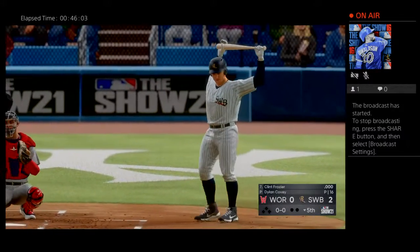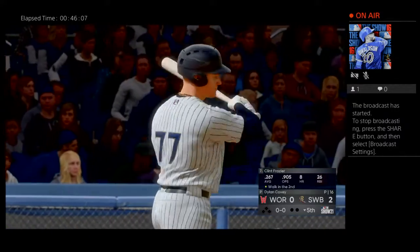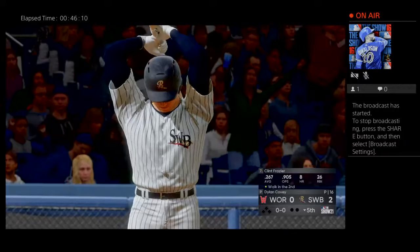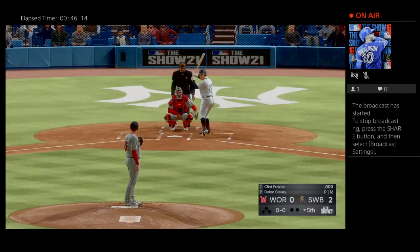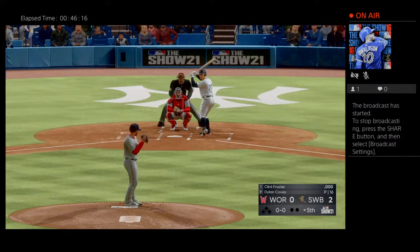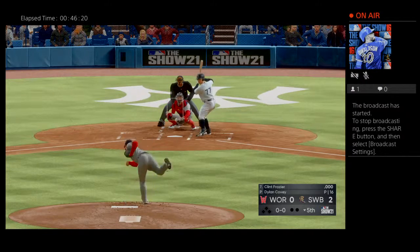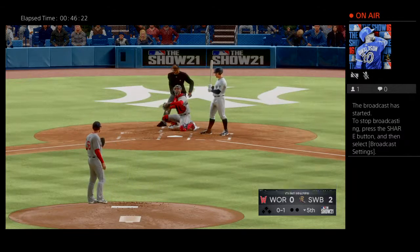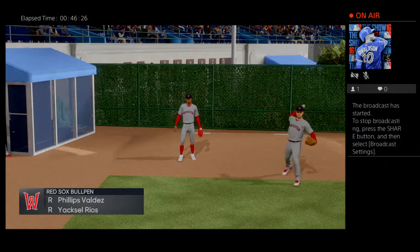Set now for the bottom of the fifth. Digging in is the outfielder, Clint Frazier. First pitch of the AB on its way. In there at the knees, strike 1. Some action out in the bullpen. Couple of right-handers starting to loosen up.